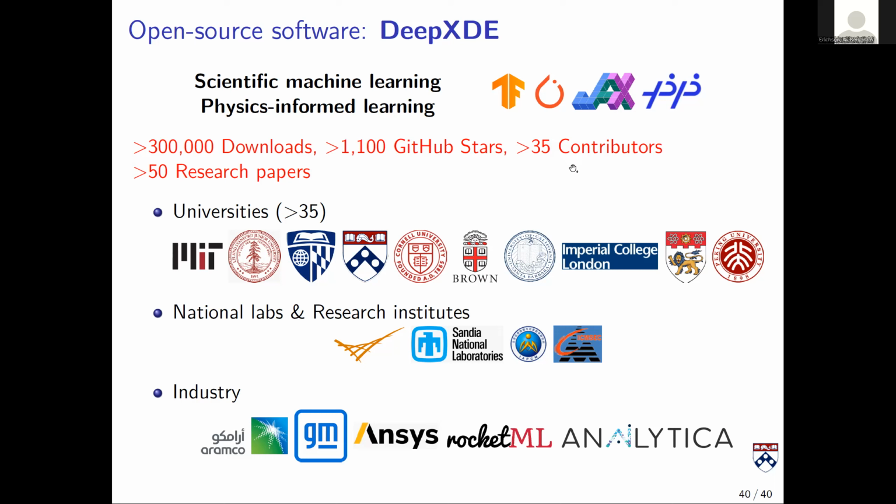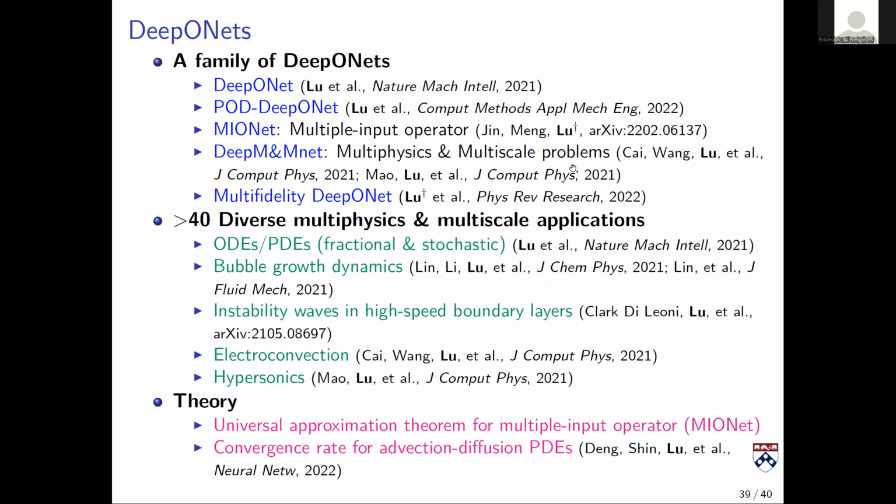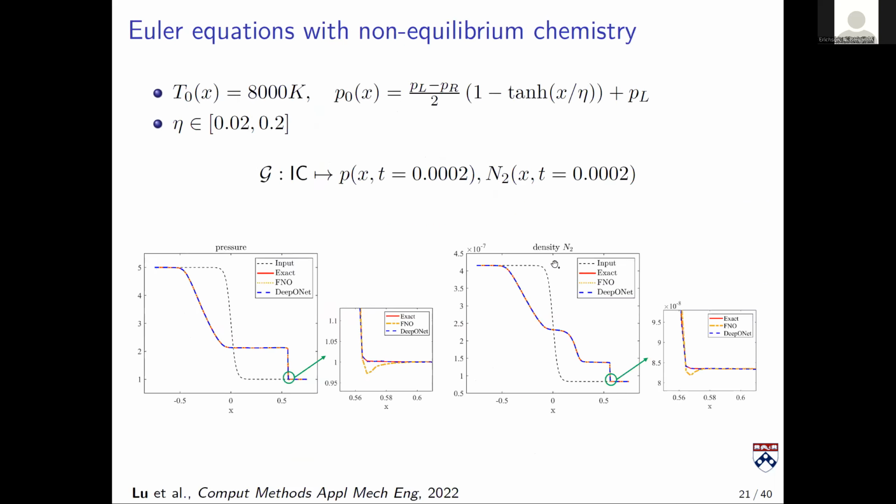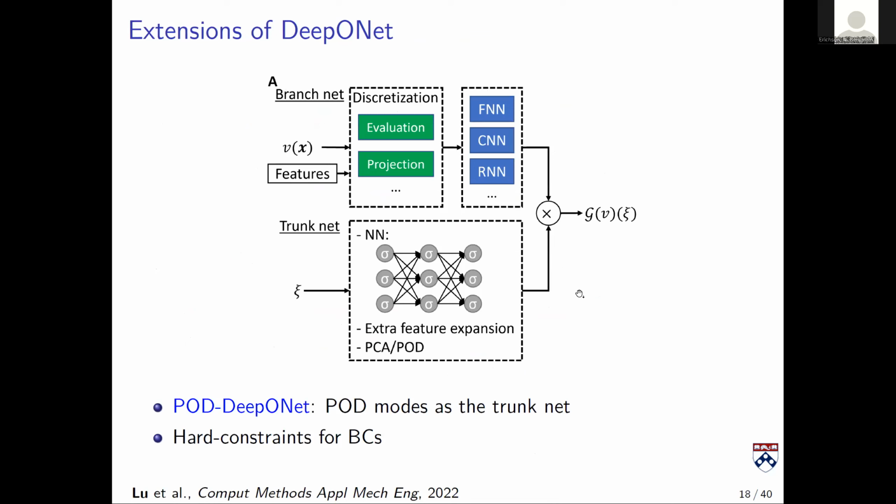Just ask your question straight away. Otherwise, I'll start with a question. So you have this POD-based DeepONet. Intuitively, I'm wondering why you want to first compute the POD modes to project your data and then feed these latent variables into your neural networks. Because if you do this, you destroy the nonlinearity in your data, right? So why use a linear projection rather than a nonlinear projection? You could instead have some nonlinear encoder there. Is there a good reason? Do you get anything from using a linear projection?